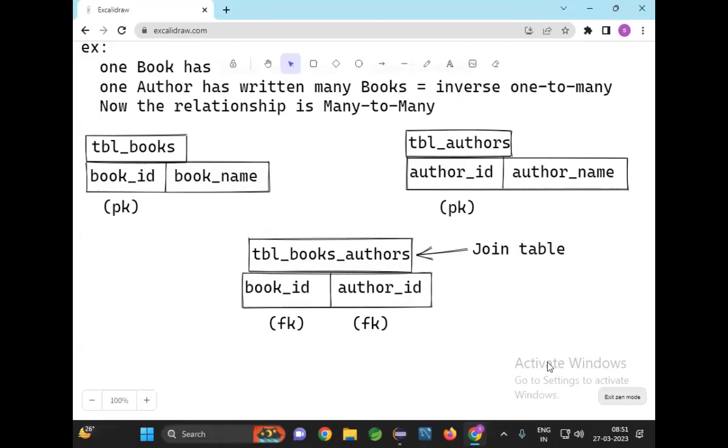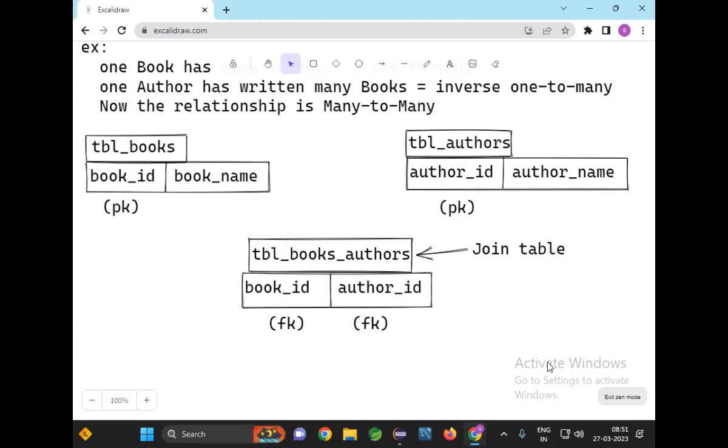I have a question to you. Tell me, book ID is a foreign key, right? It refers what? Foreign key always refers to a primary key, na? In Oracle class, I told you, right? Database constraints, what constraints? Unique, not null, check, default, primary key, foreign key. These are the 6 database constraints, right? Tell me, foreign key always refers what? Foreign key in child table refers to the primary key of the parent table, na?